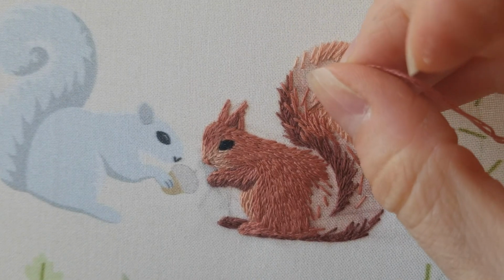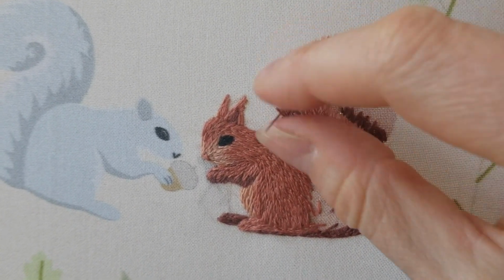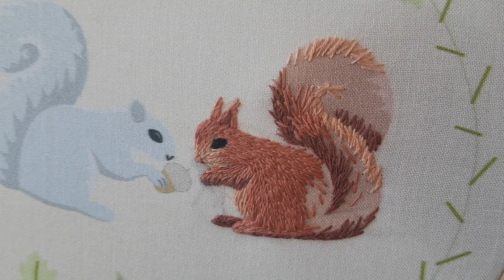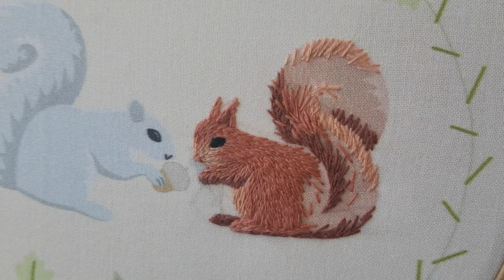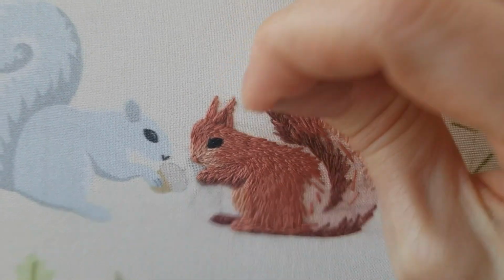You know what? If you do one and it's like, oh my gosh, I don't like where that color is, or I don't like how long that stitch is, or I don't like what angle I chose for that stitch, guess what? Just cover it with more stitches. It's okay. The more stitches, the better here, really.